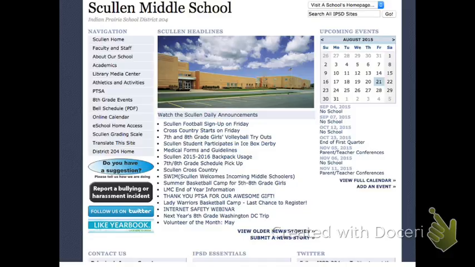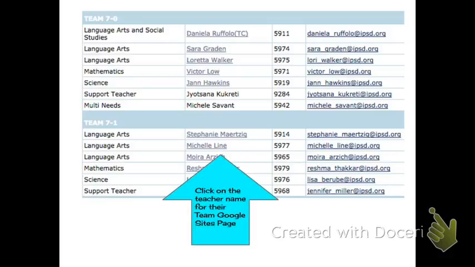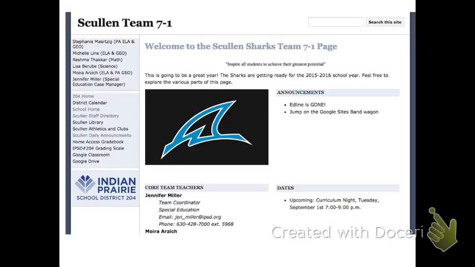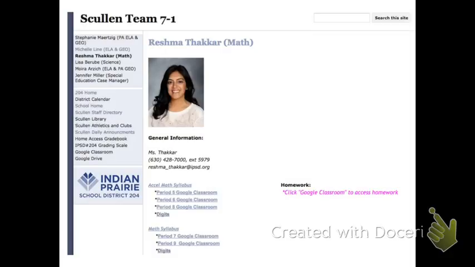You can go there by pressing on the button that says Faculty and Staff. Once you are at that site, a list of the teachers' names will be shown. Click on the appropriate teacher's name, and it will take you to the teacher's site, or the team site. At the team site, it will have general announcements with contact information, but on the left-hand side, it will have the teachers' pages. You can click on the teacher's name, and it will take you to their site. From their site, it will allow you to go on to the various syllabuses in the classrooms in different areas.